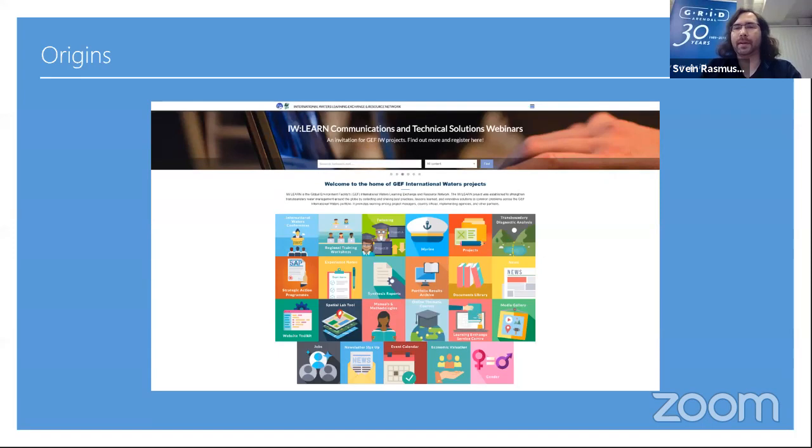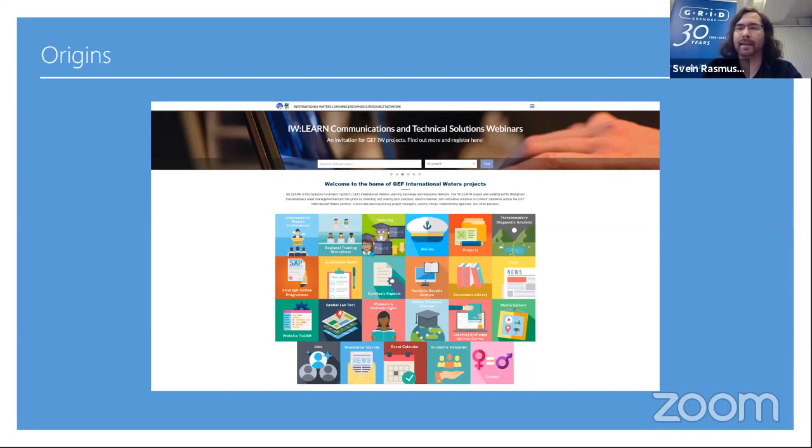Well then, starting by going back to the beginning. The toolkit was originally developed in 2016 when GRID-Arendal was tasked with upgrading the previous IWL.net website. The old site was running on Plone and it had some special needs.